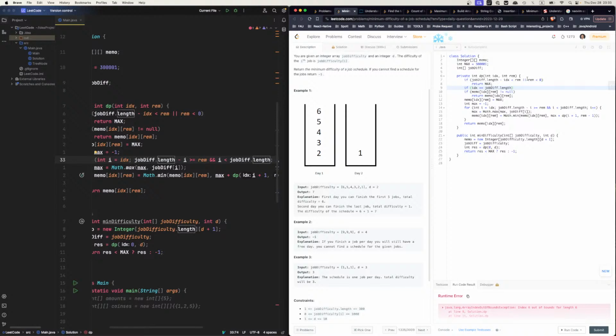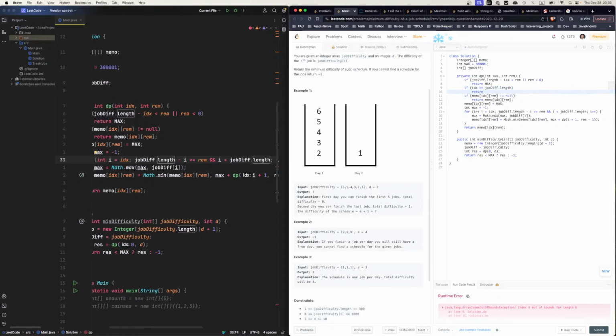Then rem is larger than 0, so rem must be 0. So this one is sufficient. That should return 0. Yeah.